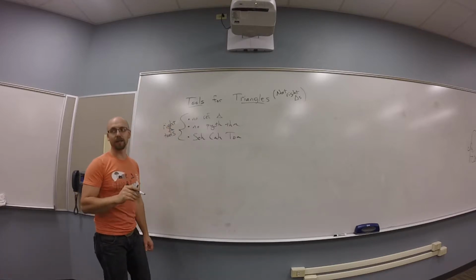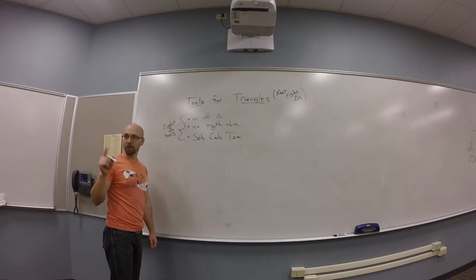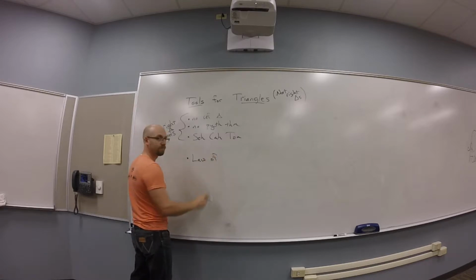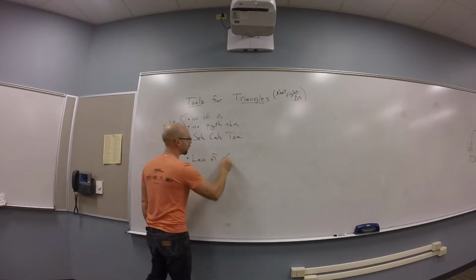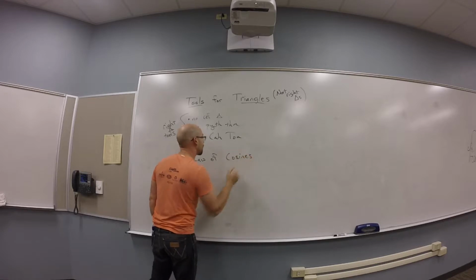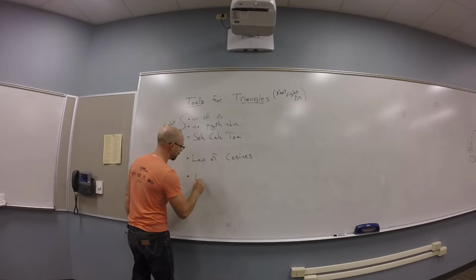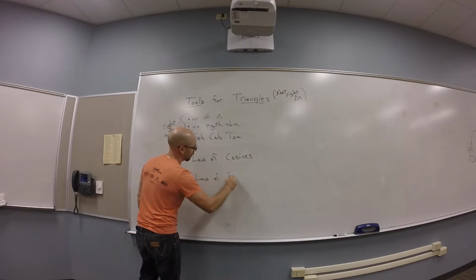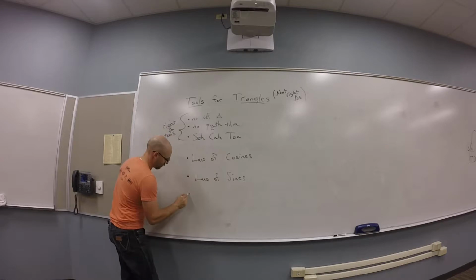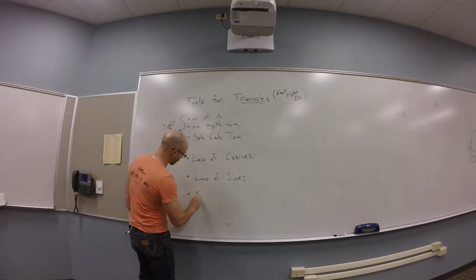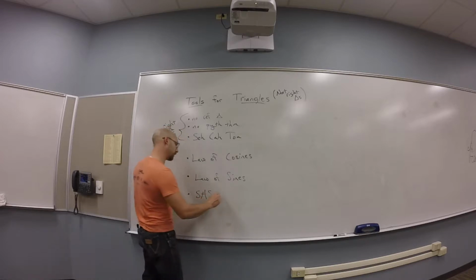So instead, the things I have, you guys seem to know some of. Somebody mentioned a law of cosines. Yes, there's a law of cosines. What's the other one? Law of sines is another of these. And then Levi, what did you say earlier? Side angle side. You said there are side angle side things.